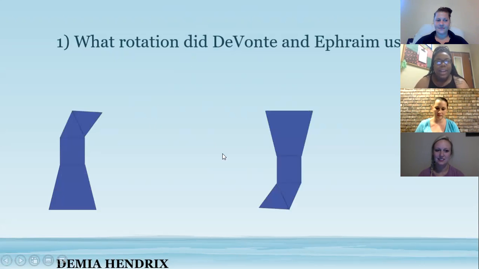If you look right here, you see the two figures. The one on the left has two triangles at the top and then the square second. The one on the right has the triangles at the bottom and the square as the third figure. As you know, a complete circle is 360. But this has just flip-flopped, so it's one half of the 360, which gives you a 180-degree rotation. So for that answer, they did a 180-degree rotation.